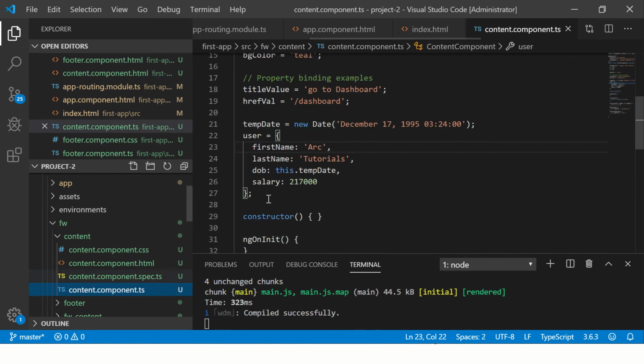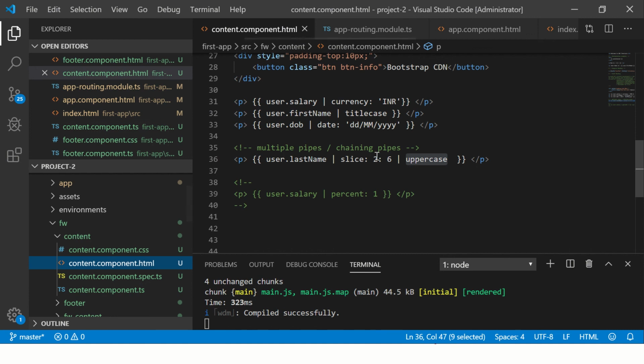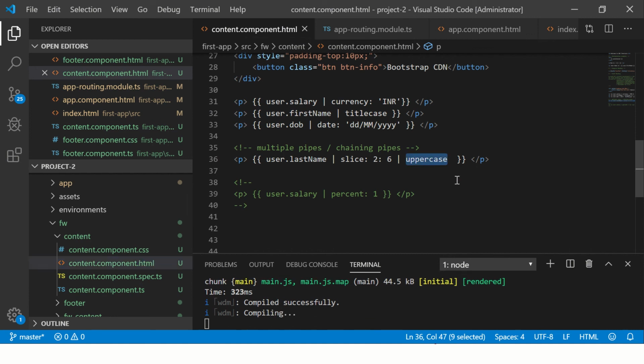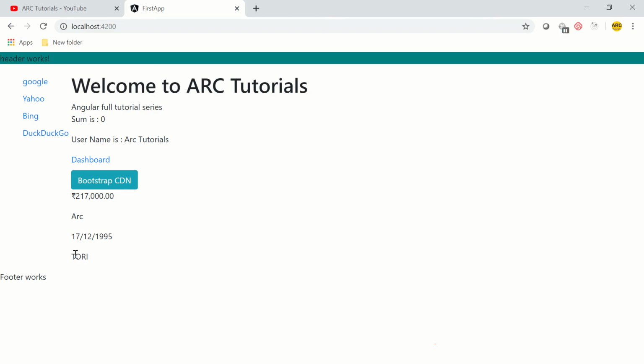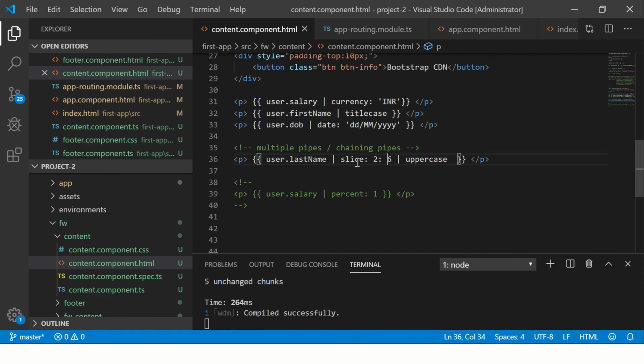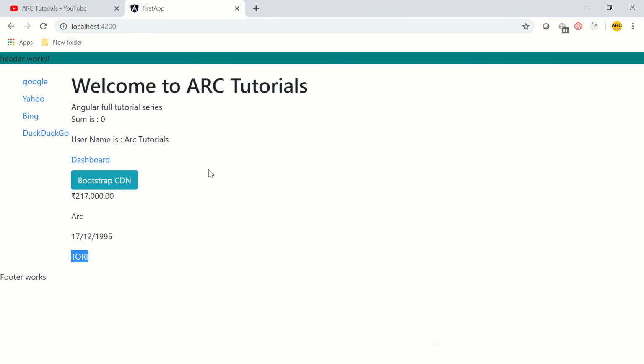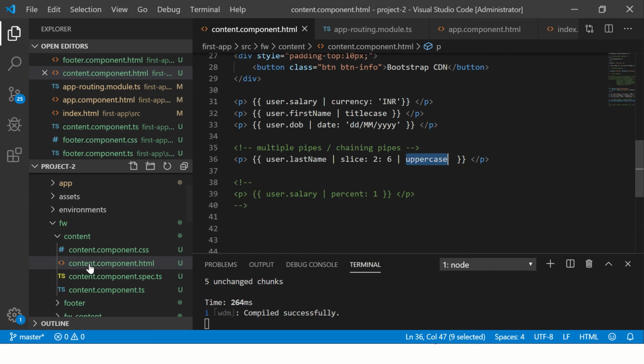Let's see the value. The last name is tutorials. So it should slice from 2 to 6 and then convert it to uppercase. You see here, this is the output coming from tutorials. This is how you chain more than one pipe in an Angular template. Here we are using slice and uppercase, both pipes together, and that's how the value is achieved.